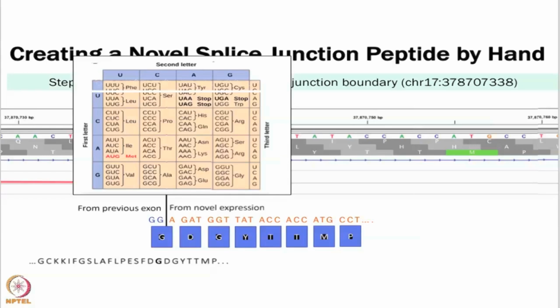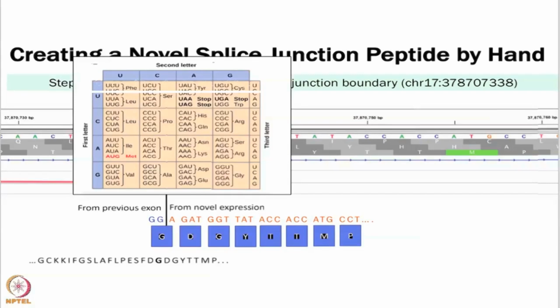I just wanted to show 2 examples of if you have a SNP and how we think about how that SNP would be encoded into the proteome so that we could throw it in the database and find it. If you have that one SNP, how does it impact the peptide? For the junctions, it's whether a new peptide will be there or not, that change due to the SNP. That's what we are trying to say.